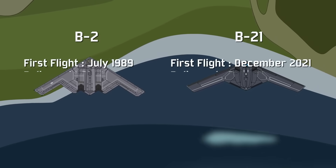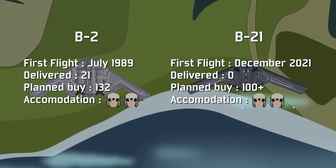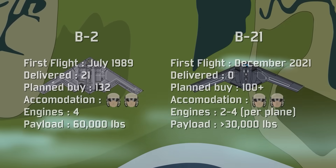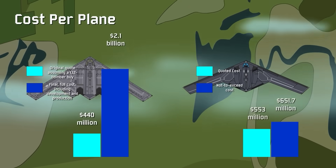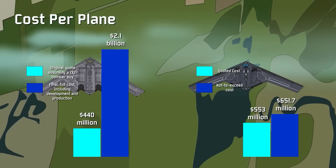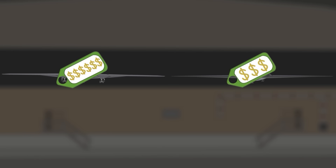This is a rough estimate and may seem absurdly high, but in comparison to other projects, it's actually very fiscally responsible. The program avoided major cost overruns and delays, allowing it to stay within its $25 billion budget — something virtually unheard of in the military contracts world. Cost-wise, it's half the price of the bomber it's meant to replace when factoring in inflation, making this sixth-generation aircraft genuinely economical.